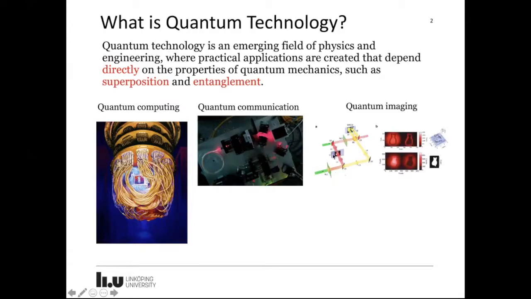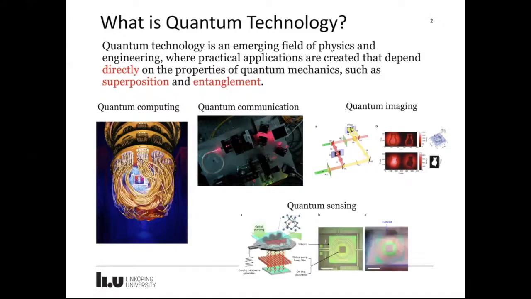Another area is also called quantum imaging, where we're basically able to, for example, generate images by illuminating our object with a photon of a photon pair, and then we only measure the other photon, and then we are able to reconstruct the image. This is also referred to a bit as ghost imaging. So this gives rise to a different class of applications as well, where you may be able to measure your object by not shining direct light onto it. So this has some advantages in some scenarios as well.